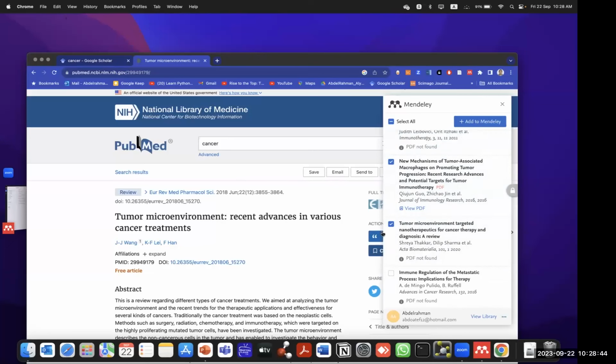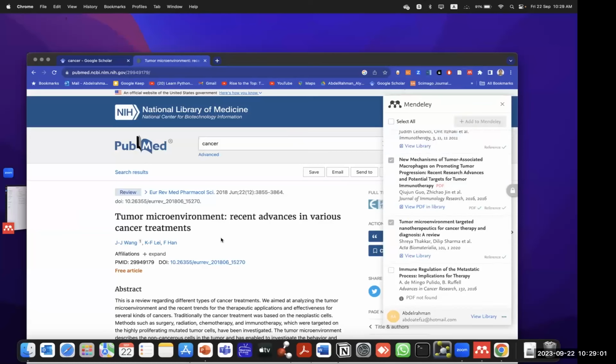Again, for the first time, if you're using this, you would need to log in using the Elsevier account, but then it will automatically detect itself. And if it doesn't work the first time, just please refresh the page. Sometimes it just needs a refresh for it to work. It will take just, I think, a few seconds.